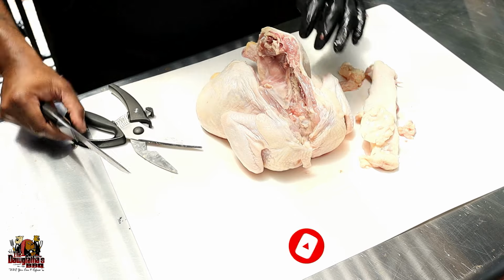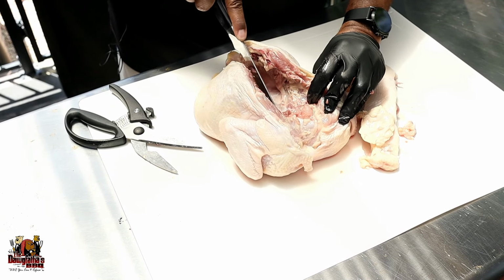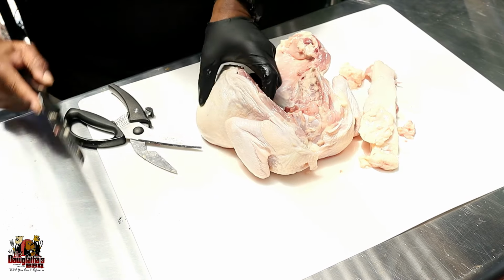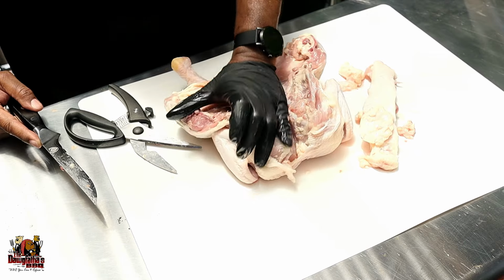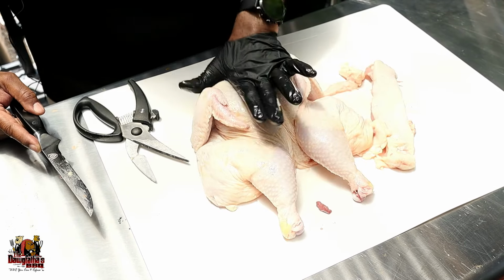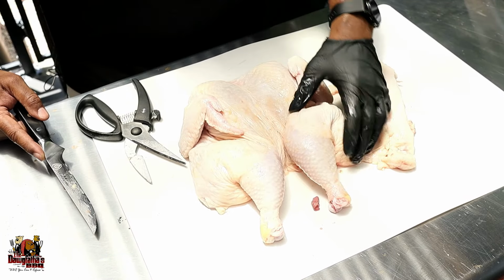Okay, now that we've got our chicken back cut out of it here, we're just gonna kind of take our knife and cut down into this bone just a little bit. And that just helps us to be able to split this chicken wide open. And what I do is kind of turn it over, and all we're going to do is just press on the breast straight down, and that helps flatten it out. And now we're good to go.